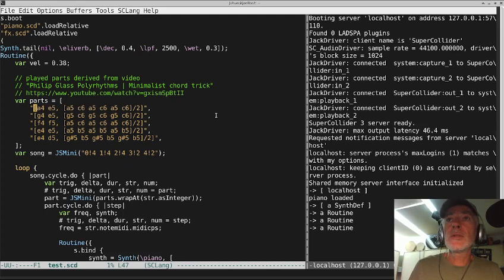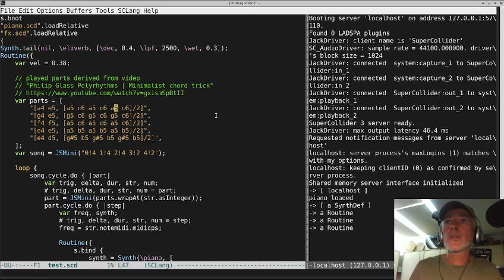And you can see the square brackets with a comma. This square bracket means that 2 sub-patterns are played together. So you have the low notes here and the higher notes here.